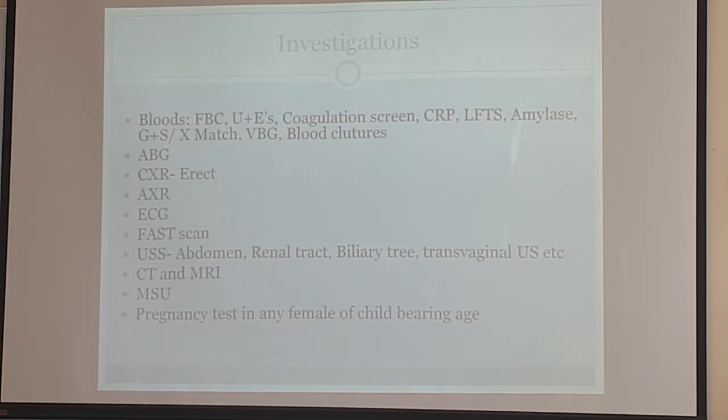Okay. In A&E, we do FAST scans. It won't be done by you, but normally one of the A&E regs is trained to do it. If they're worried about that AAA, if someone comes in, it's a good way to think about if there's any free fluid in the abdomen. And these are other things that you can do for people with an acute abdomen that's not maybe so unwell at the time. So those people coming in with biliary colic, we're thinking renal colic, you can sometimes do ultrasound scans before getting CT scans. I've written just that any female should get a pregnancy test. We all get caught out. It's important.